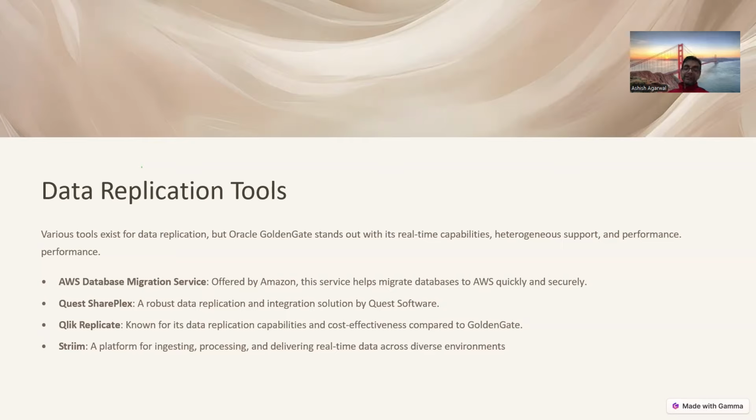Then if I list out a few differences, with Golden Gate you can perform data filtration and transformation. And one of the major things is Data Guard is only a data replication tool. Golden Gate primarily is not a data replication tool. It is also used for business intelligence purposes.